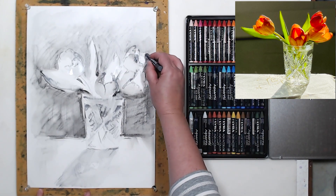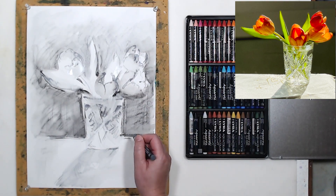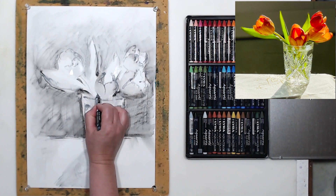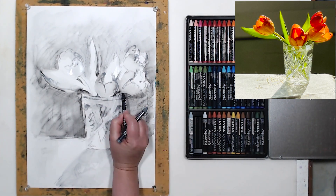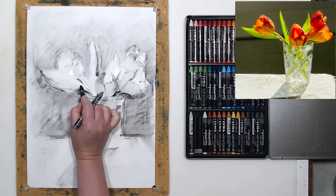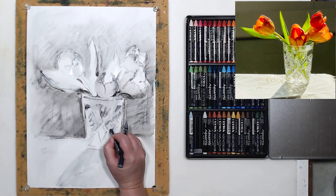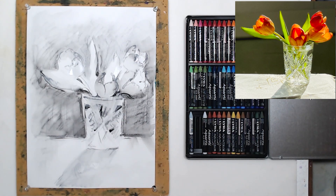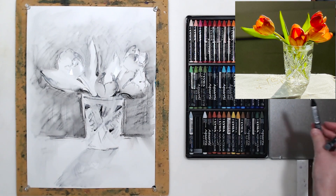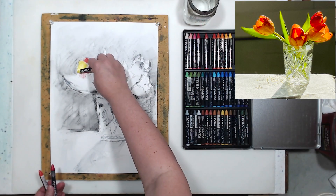Using black in this set I saw the same thing I see with black watercolor pigments — the grays were cool with a lot of blue in them, but the black was warmer. Now that I'm adding water to the drawing you can see how warm it is. The black is fairly warm and I painted the background with it, but that background is coming forward — I can't push it back, so I'll need to do something to modify the temperature of that color.